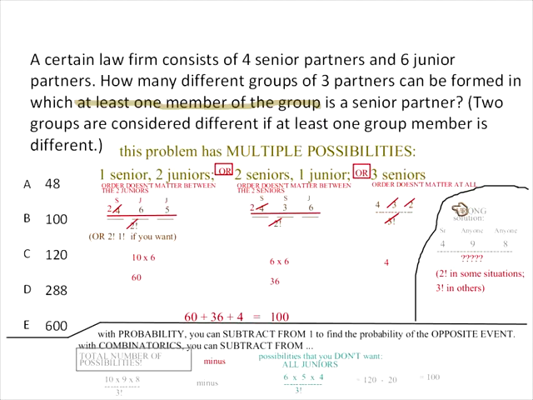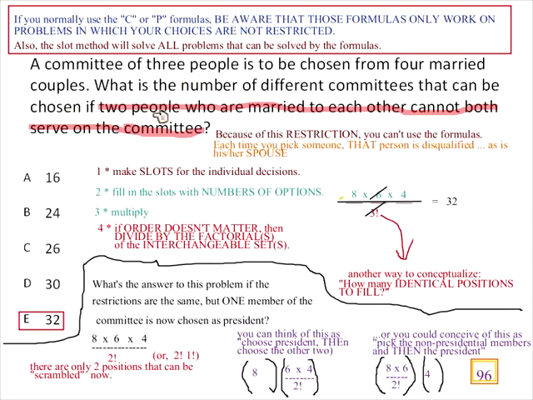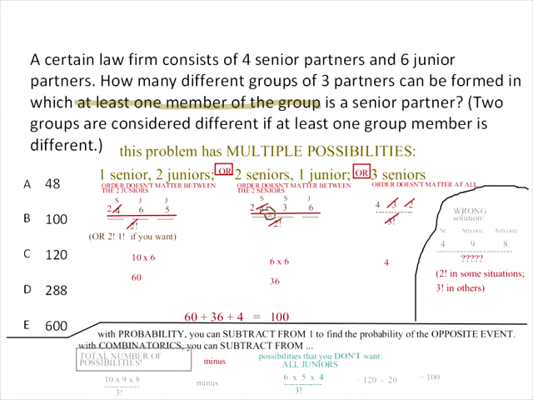So if any of you guys are addicted to using the formulas, I just want to give you pause a little bit because this problem, you just can't do it. Like this problem, if you throw formulas at it, it will throw them right back at you. But this problem does take formulas, but it will take you much longer. Like this one would be what? This one would be 4 factorial over 3 factorial, 1 factorial times 6 factorial over 2 factorial, 4 factorial.